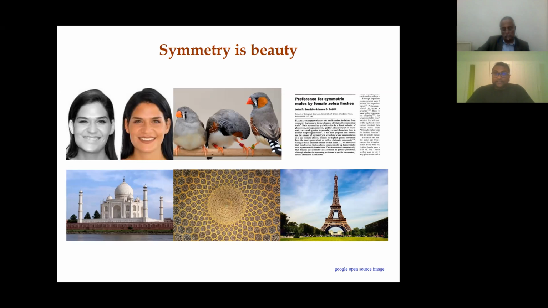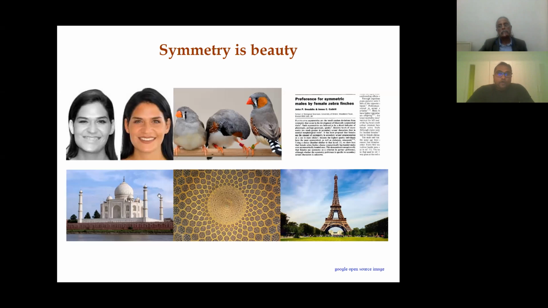It's not just that; the symmetry the female bird looks for can be both artificial and natural, right? You see there is a green ring on the leg of this bird. When the experimentalists put rings of different colors on both legs, the female bird will not choose that partner. The female bird will choose a partner when both legs have rings of the same color. So you see a preference for symmetry here.